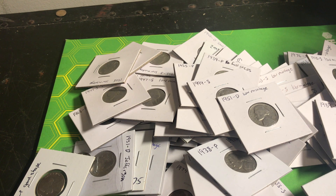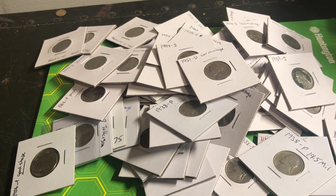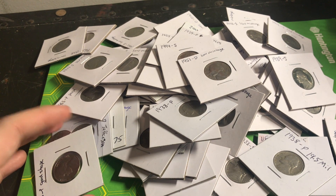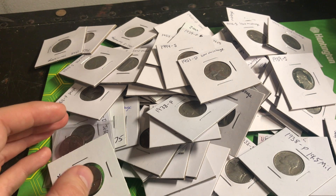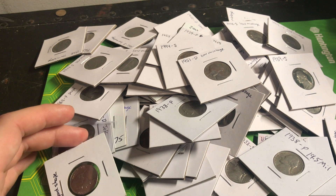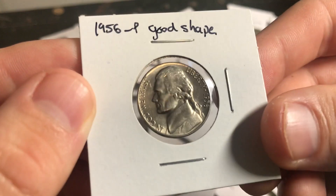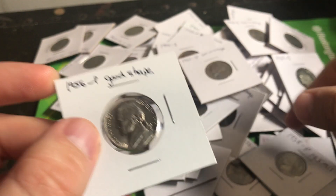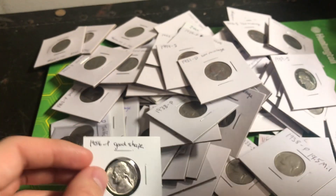What's up guys, War and Echo Revolution here, back at you with another video. Today I wanted to show you some of the nickels I have in my collection — these are not all nickels, I think there's a few quarters in here, but I wanted to show you some of the nickels I thought were pretty nice, low mintage, or proofs. I'm also going to do something I haven't really done in past videos: put some of these that are in flips into my collection if I need them.